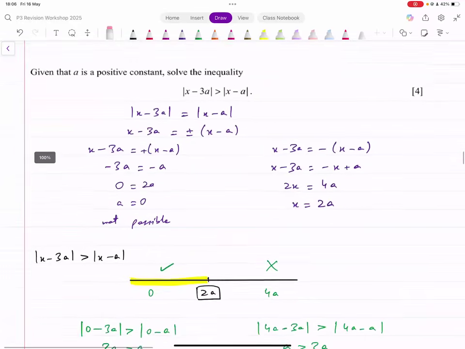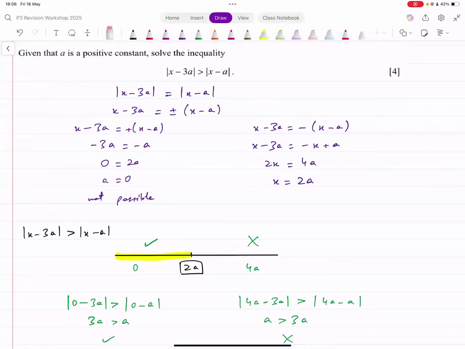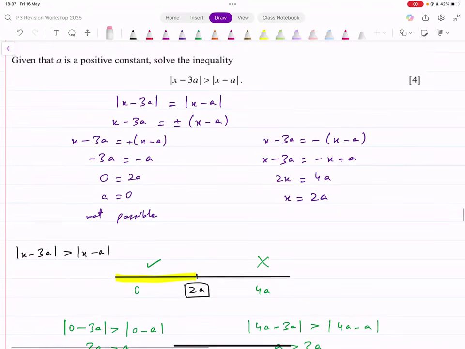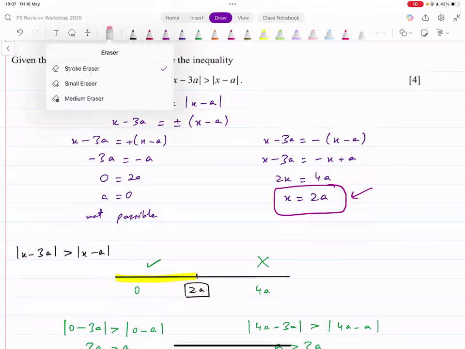Now, sometimes it's a very similar example. Like before, we have something in terms of a, but in this case, what happens is from the first equation, we end up getting something like this. x gets cancelled. The equation on the left side, you see that x ends up getting cancelled, and we get a equal to 0 eventually. Now, a is a positive constant, so that's not possible. The question says it's positive, so we're not getting anything from this. So that means we only have this one possible value that we're getting from this when we solve this as an equation, and that is x equals a.